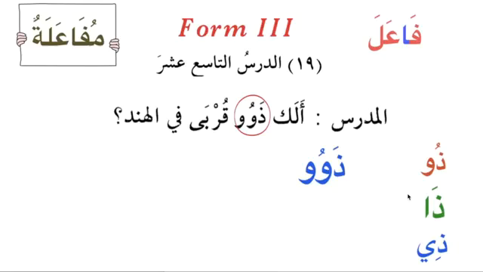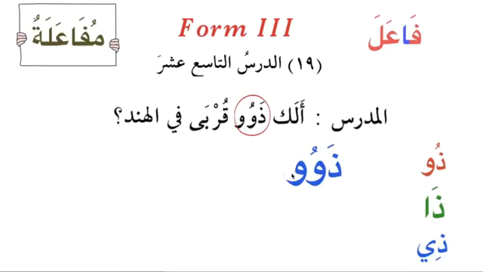So zawu is actually on the pattern of jama mudhakkar salim. So what is jama mudhakkar salim? Like muslimun will be muslimuna, mudarrisun will be mudarrisuna. So zu will be zawuna. Now we know the zu and zawu always come as mudaf. And we know the characteristic of jama mudhakkar salim, that when it becomes mudaf, the noon is taken away. That's why what we have here is zawu.